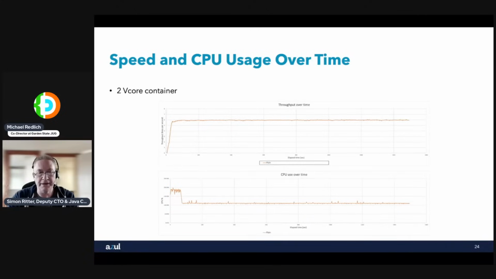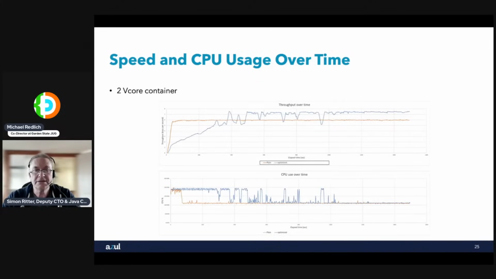If we look at the lower line, what that's showing is its CPU utilization over time. As we start our application and we go through the warm-up phase and the compilation, we can see that we're thrashing our 2 vCore container and using both cores to do all of the work that's involved. So one vCore is probably effectively doing the application, one vCore is doing the compilation. But after we've warmed up, that drops back down, and so we've got a fairly consistent level around one vCore being used. As I said, that shows that we've over-provisioned because we really only needed one vCore to run this application, but we've had to provision two to get the compilation done at the beginning.